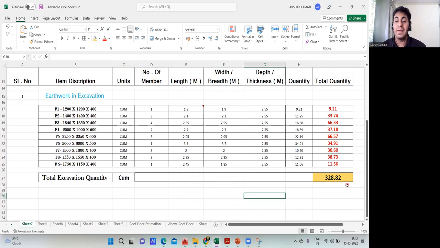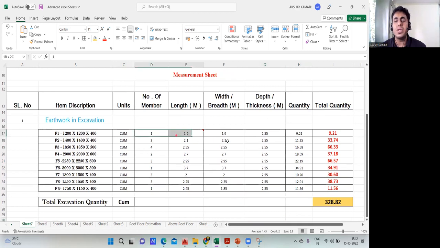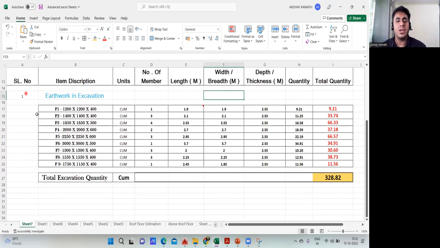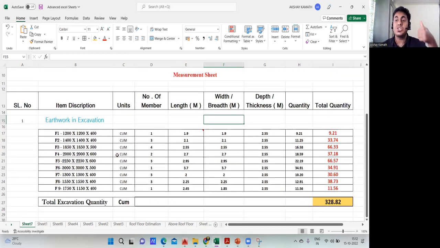I hope you have enjoyed my lecture up to here. I've explained the complete thing, how the excavation quantity will be taken care of. Again, if you want, you can make this font a bit bold and all those things. I'll not do that. You can do it. Now we did one quantity. Serial number 1 is done. Next, we'll do the PCC quantity. We'll do the footing, shuttering, and all those things.